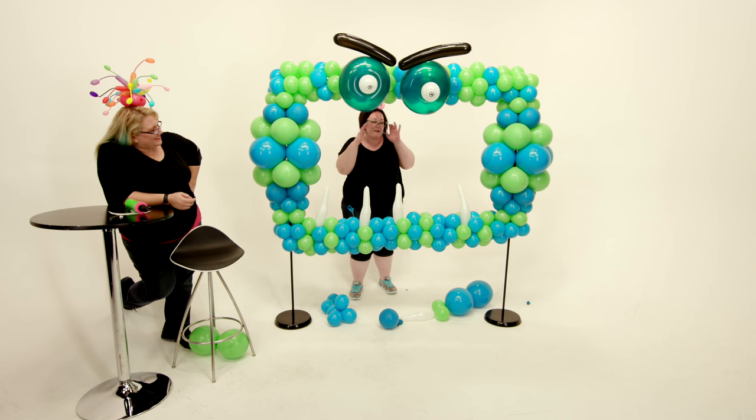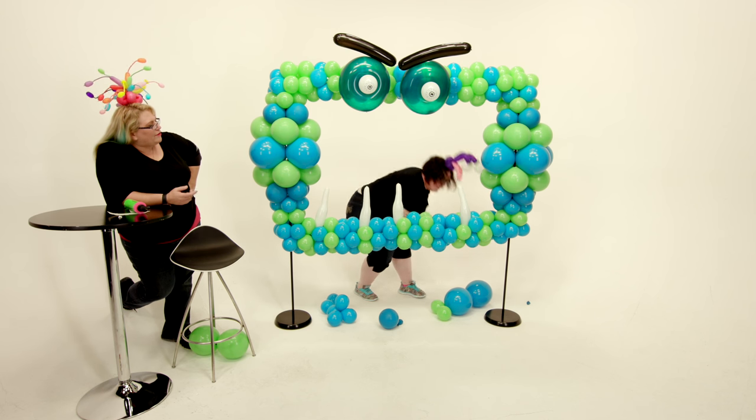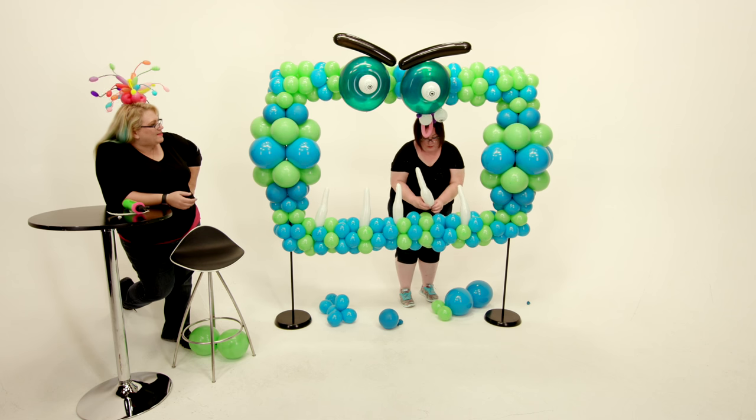I always try to do things in odds. They say when you decorate, you're supposed to do things in odds. And I tend to agree, I think it looks a little better. Yeah, that way the center focal point is something and not negative space. Exactly.